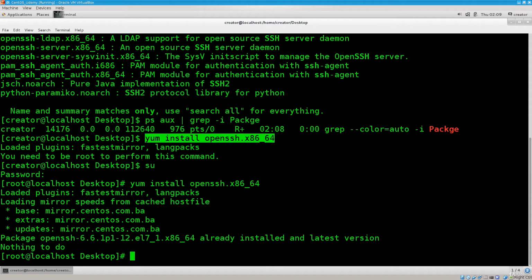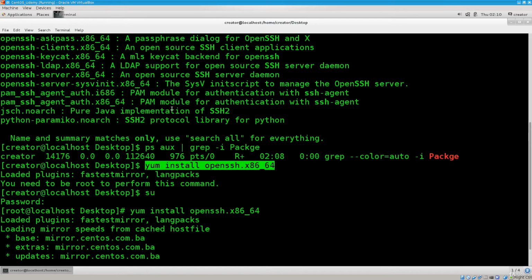Excellent. So it says package openssh is already installed and latest version. Now this is good news indeed, since we don't need to actually spend any time on the installation, but here is the installation command, the one that is selected now on the screen. So yum install openssh.x86_64, and that is pretty much all you really need to do in order to install it.